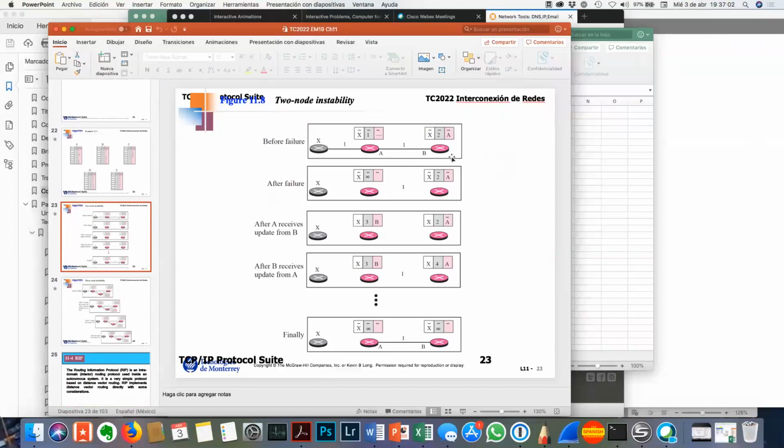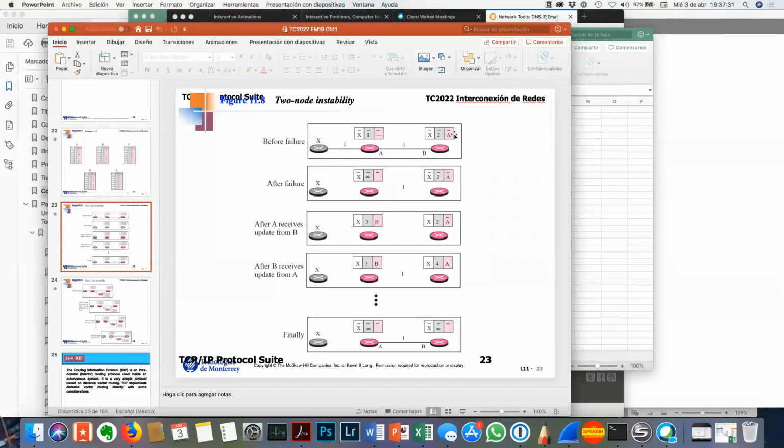So here I have two routers, A and B, and a node X. And A advertises to all of his neighbors that he knows how to get to X. So he sends something out that says, I can reach X in a cost of 1. B says, oh, fantastic. I'll add that to my table. I can get to X through A, but I got to add my own cost here, so it's a cost of 2. But thanks for telling me. So this constitutes an update.